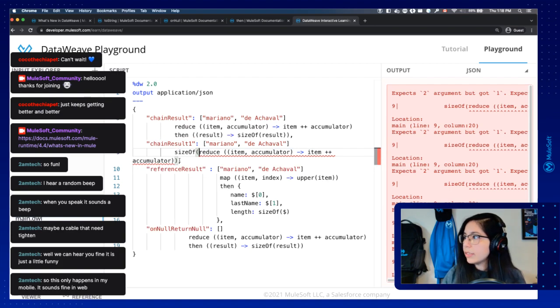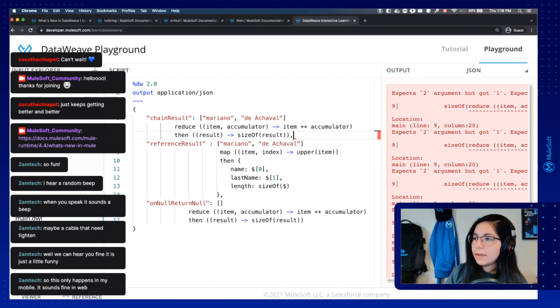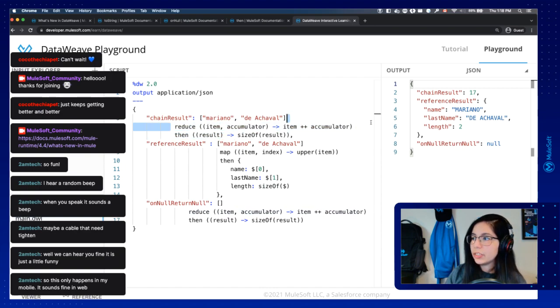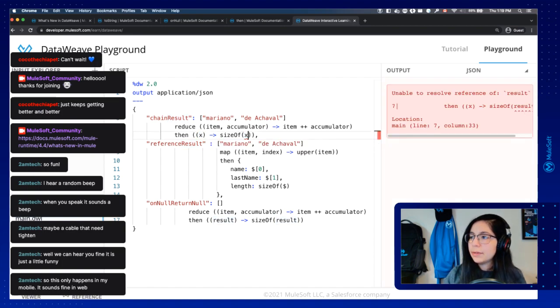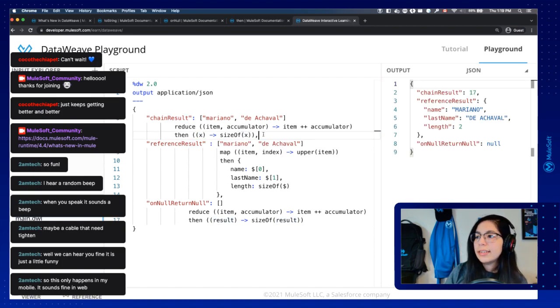What am I missing? Well, basically something like that. So this is why the then function was created, so you can just continue with whatever was the result here and then use the result. You can change this. It's a variable. You can change it to anything that you want. It can be X and it can work.